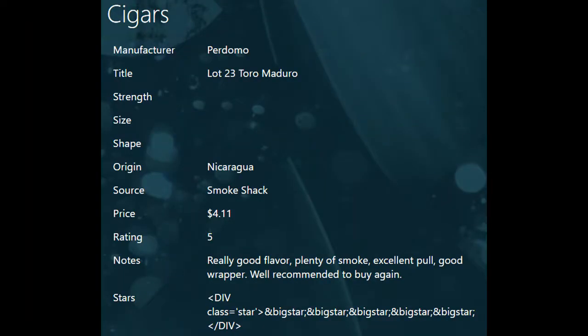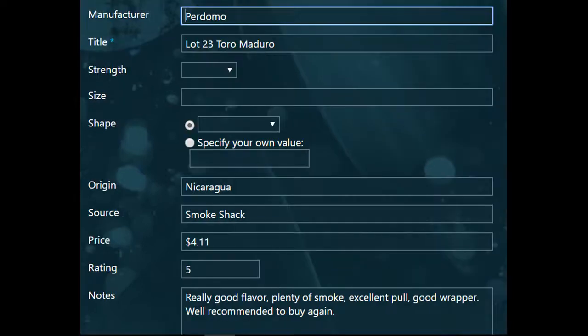And here we see the display page for one cigar in my list. You see most of the fields listed. You'll note the stars calculated column, which simply is a div displaying the big star icon. So typical for SharePoint, you see most of the fields listed here. Next, I'll show you the edit screen. And here, of course, is the edit screen. You see most of the fields. You see a drop down for shape. In my example, I'm treating everything as text. In future videos, I'll explain how to do choice and lookup fields and how to show those sort of controls.